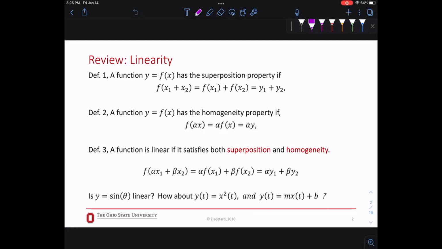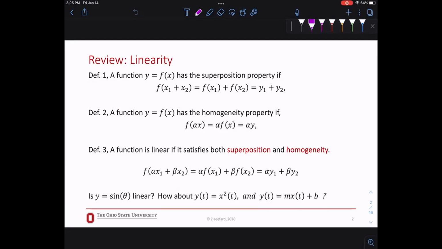Now, LTI is linear and time invariant, meaning that by changing time, the only thing that happens to the response of the system is that it shifts. Nothing else will be added to the system, like the example that we saw, right? So think of a sine wave. If you shift it through time, the whole thing will just shift, but the function will remain the same, sine, cosine. So those are really good examples to think about when you're talking about shifting in time.